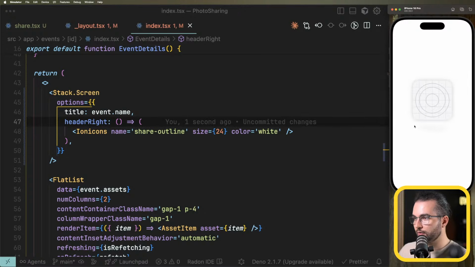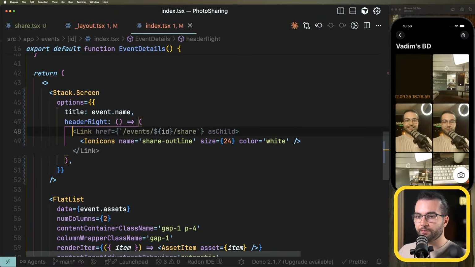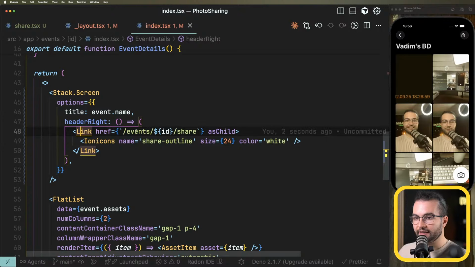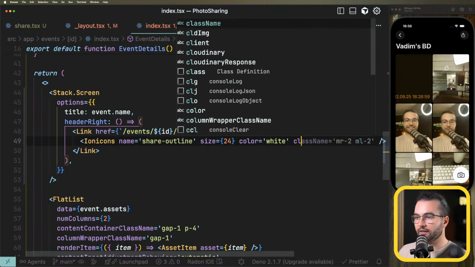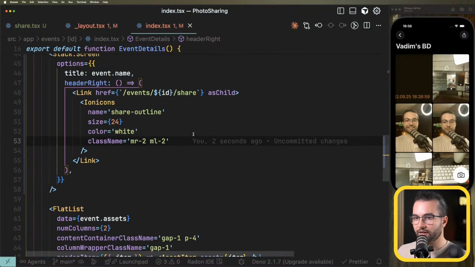If I go here, the header right, perfect. The icon is also going to be inside a link where it's going to be events, the specific ID, share as child. And here in the class name, I'm going to do margin right 2, margin left 2 to center this icon there.